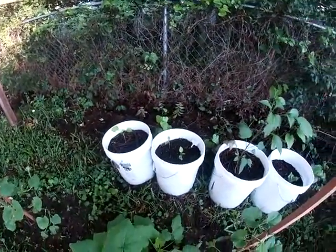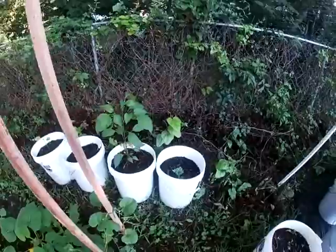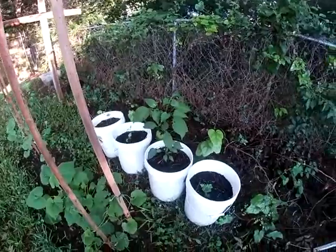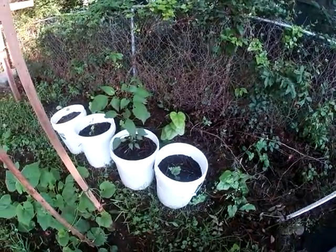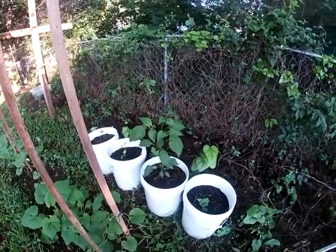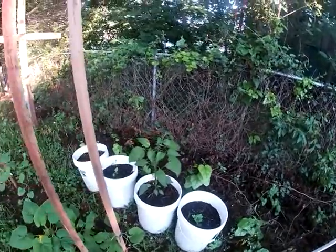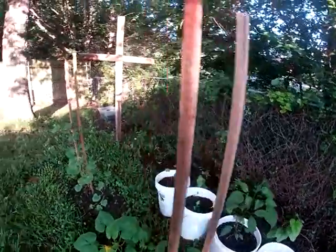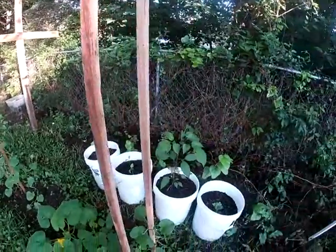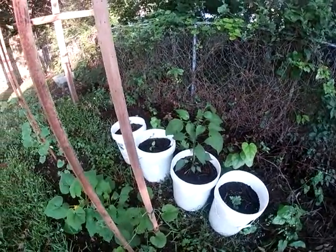There are my peppers over there — they were getting a lot of sunshine there, but maybe not so much now. I'm going to watch it this afternoon and see what it looks like. I may have to put these peppers in full sun because they just need full sun to really thrive, and as you can tell, they're not really thriving right there. Although the jalapeno pepper plant from the store seems to be doing okay right now.